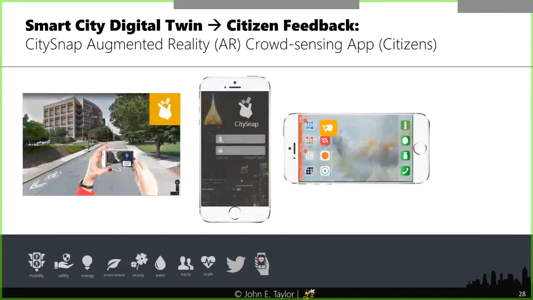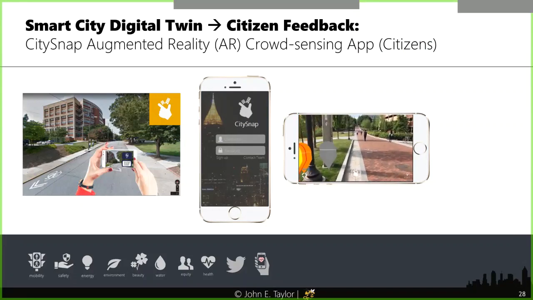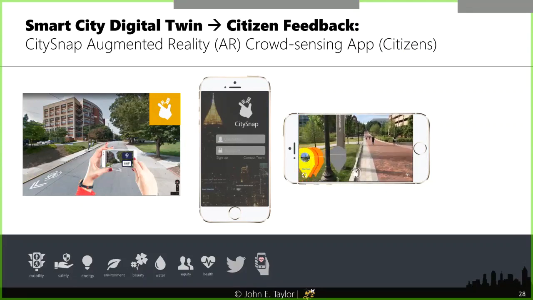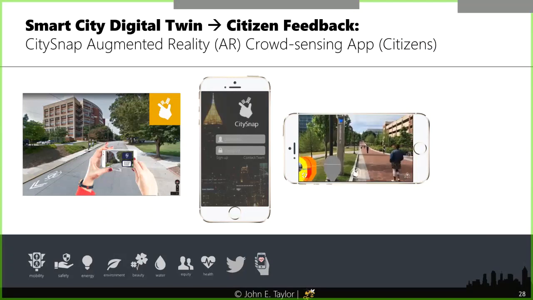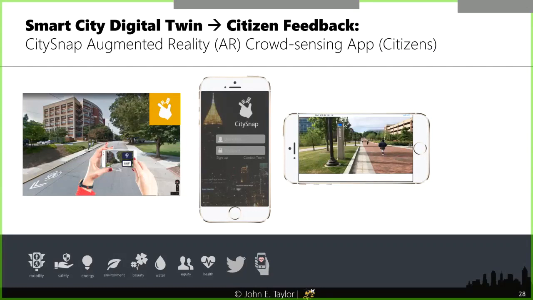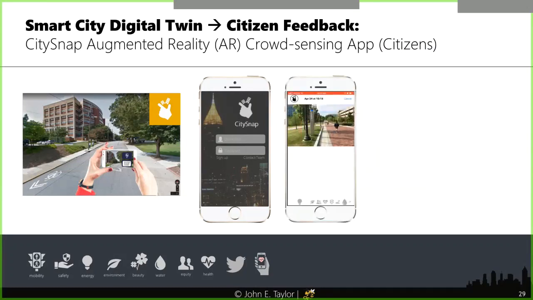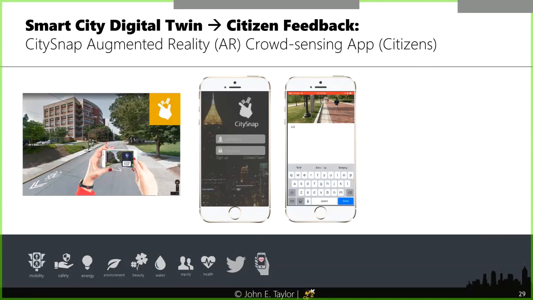We wanted to give people the opportunity to actually communicate about what they're seeing on the corridor. We created an application called CitySnap. What that does is allow people to, as they're walking around, take a picture. The hashes that you see there are previous pictures that have been taken of something that they're observing in the space, in the smart corridor, and put a piece of feedback about it.